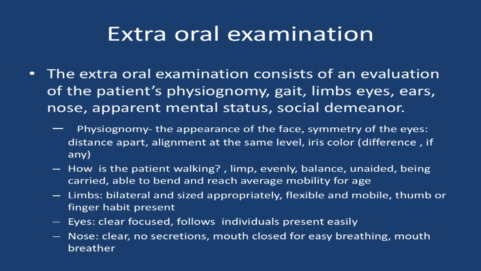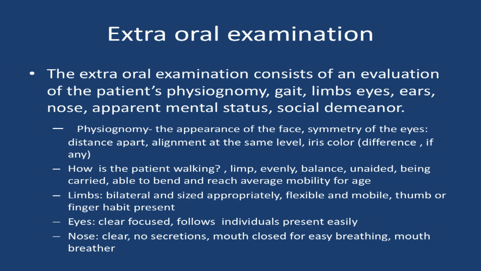So what about the appearance of the face? Is there symmetry of the eyes? Are they hypotelorIc, or are they much closer together? What's the distance apart? Are they aligned at the same level? Is the face symmetrical? Is there any hemifacial microsomia, for example? What is the iris color? Are they different? Are they the same color, if there is any? How is the patient walking?